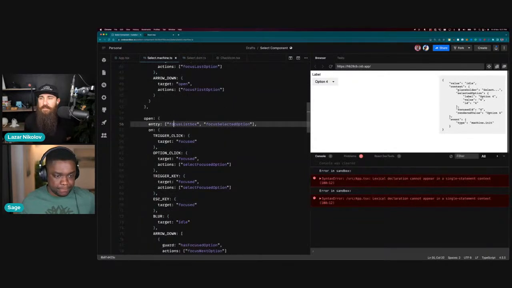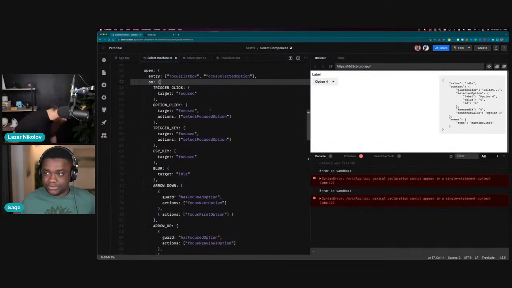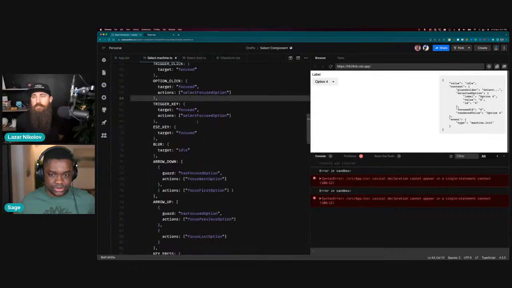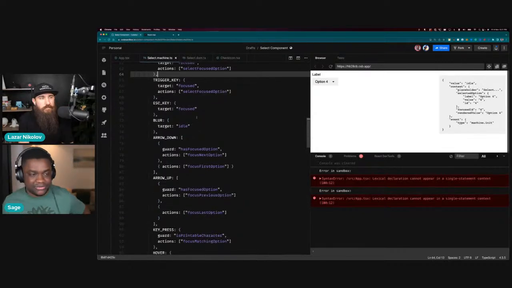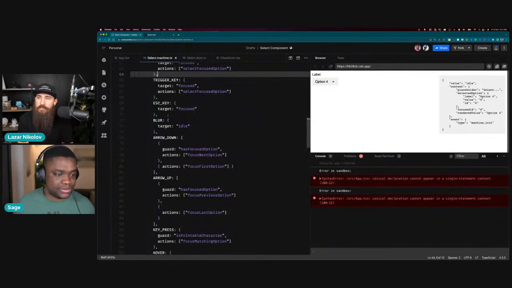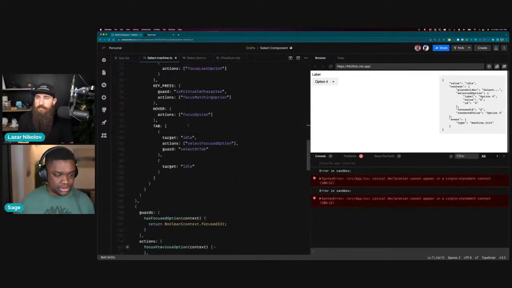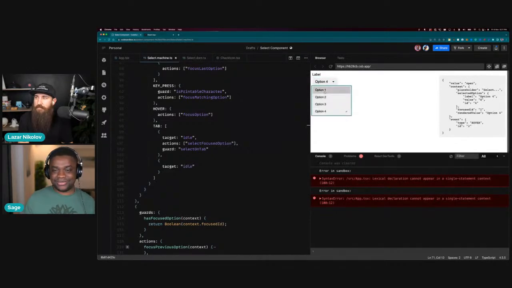Nice. Okay. So yeah, I'm pretty excited about this. I think we've gotten pretty far. I think we've got like say 10, 15 more minutes on here. So let's look at this again. We've got all the interactions. We can select an option. This is what most people would traditionally call a select. So it's like, okay, looks like the select is done at this point.